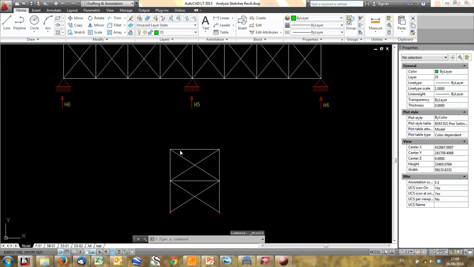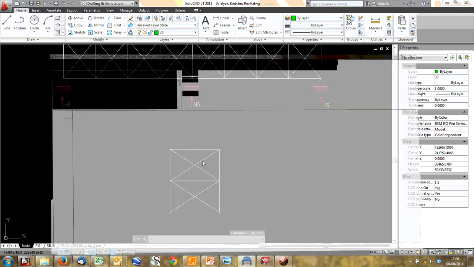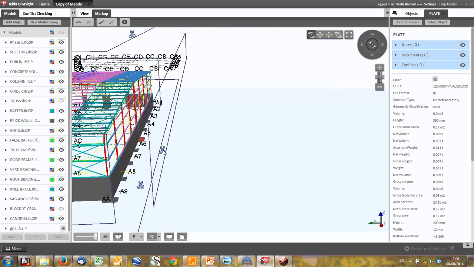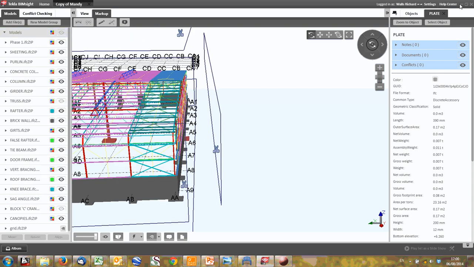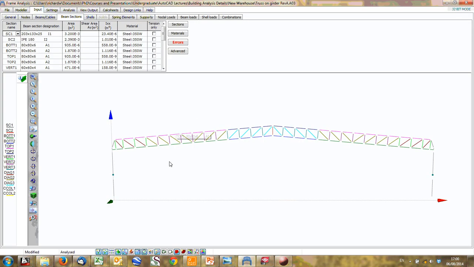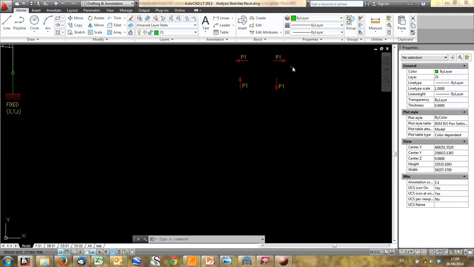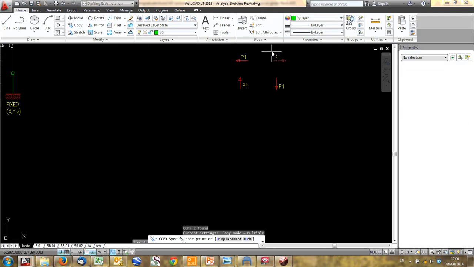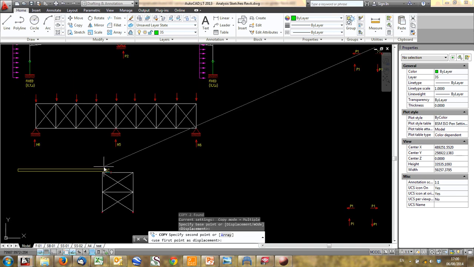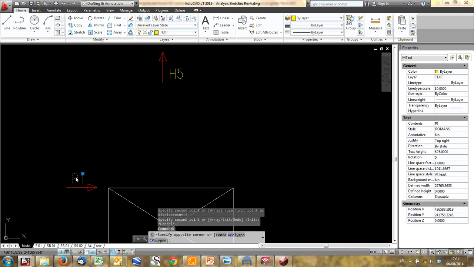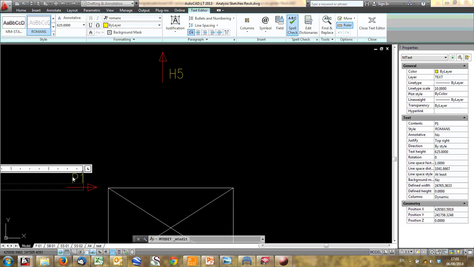And that load will now apply here, where this is the model of this bracing. Here we go, there's our bracing. Back to our analysis model, so we'd apply a horizontal force of H6. And here we go, here we've got the model.